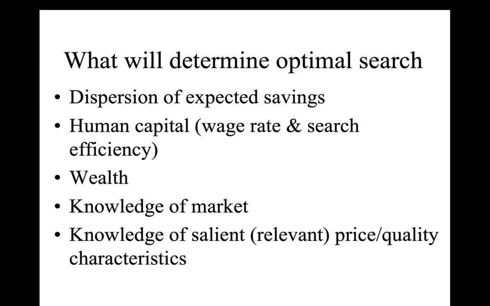And the reason efficiency is so important is because we know that part of the cost of search is our opportunity cost, right? Our wage rate times the amount of time that we're spending. And so if we're efficient with our time, then the overall cost goes down. We looked at wealth as a contributing factor, right? And basically what we're suggesting here is that the higher our wealth is, maybe the more we have at stake from search. Now, again, we talk about the other side of this coin.